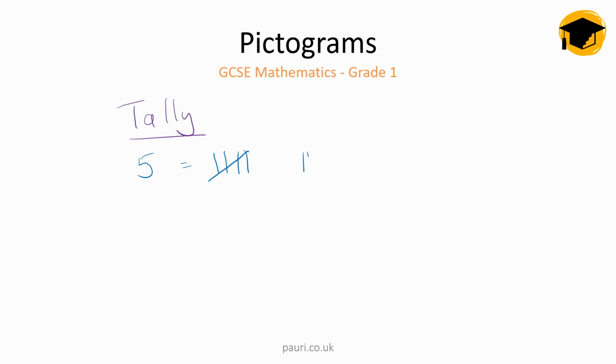Instead of writing 1, 2, 3, 4, 5, which can get quite difficult to count, especially if I've got loads of numbers, so imagine I did that 4 or 5 times, I'd have to count each individual one and I could make mistakes. So instead, when we count using a tally, we do a diagonal line on the fifth to make it a lot easier for us to see how many 5s we have.